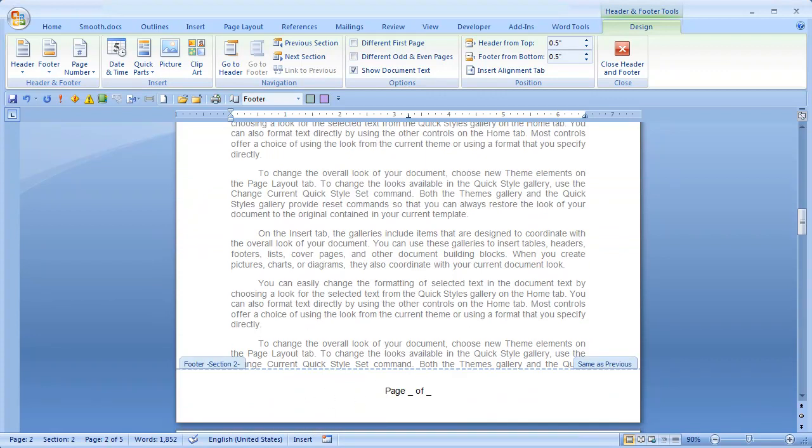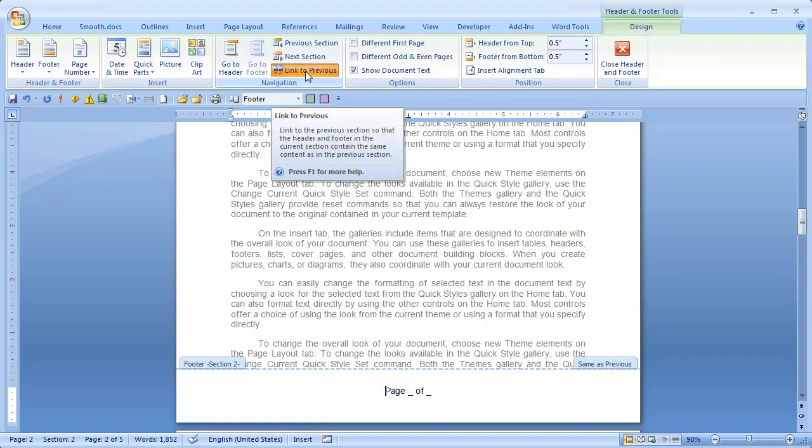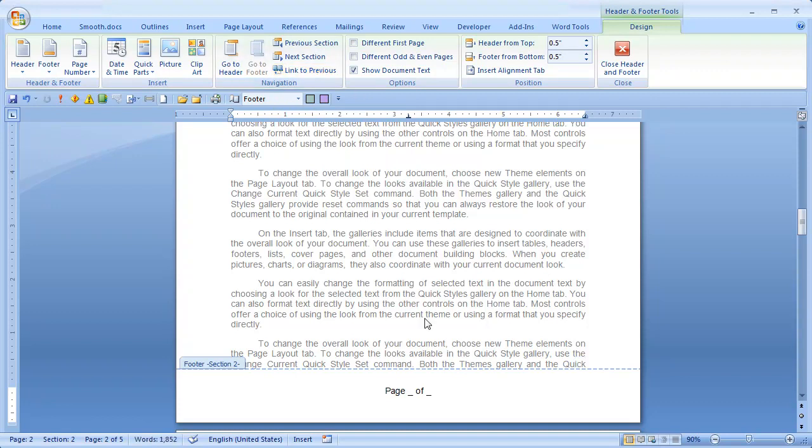Now, some of my followers, I know you have our template and macro package, and we have a macro that takes care of all this for you, where it will turn the same as previous off and put the section break in and pick the page numbering. But for those of you who are just wanting to do it through Microsoft Word, on the header footer design ribbon, we have a button. Let me get down here, link to previous. And if it's orange, it's on, and plus you see this. I'll just click to turn it off. That's gone. Now I can do whatever I want to either of these and they won't affect each other.